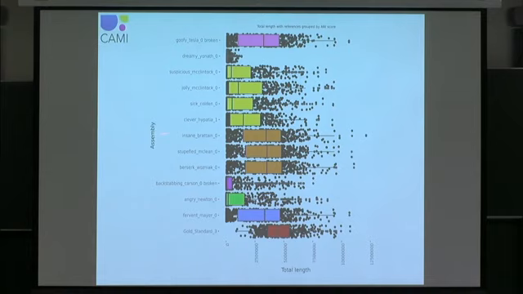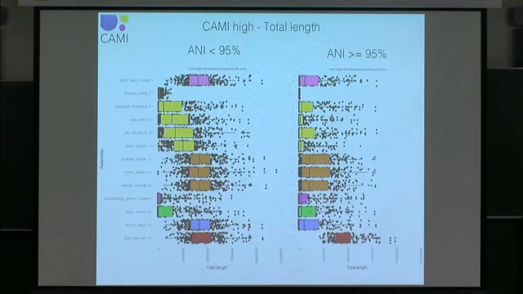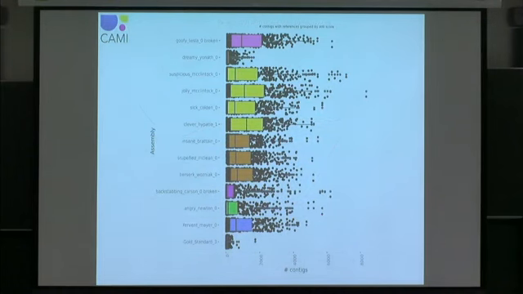This is the total length of the assembly, right? Not the total length of the assembly, but the total length for each of the genomes, basically, which is also related to the genome fraction. You see the same trend, basically. The orange one is doing pretty good, coming pretty close to the gold standard. This is pretty bad, and so on. If you separate this, again, there's a trend that it's doing worse with the highly related genomes.